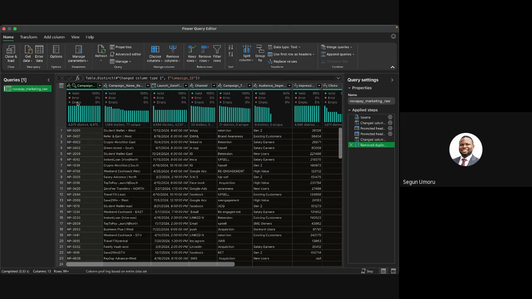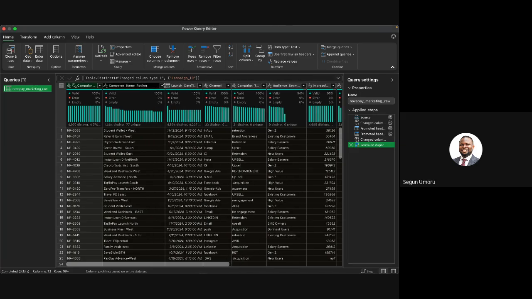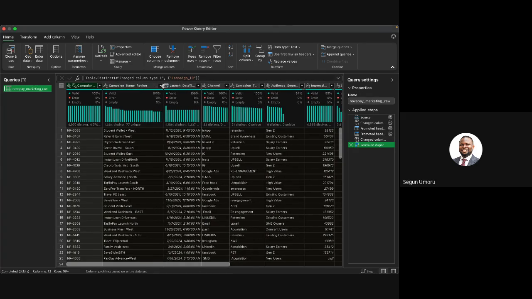So let's look at the second column. Now the second column is actually a combination of two things. Can you expand the column header so I can see what is there? Okay, so campaign name underscore region. Good. So there's a campaign name and there's a region. Now there's a serious thing here that we need to really pay attention to.